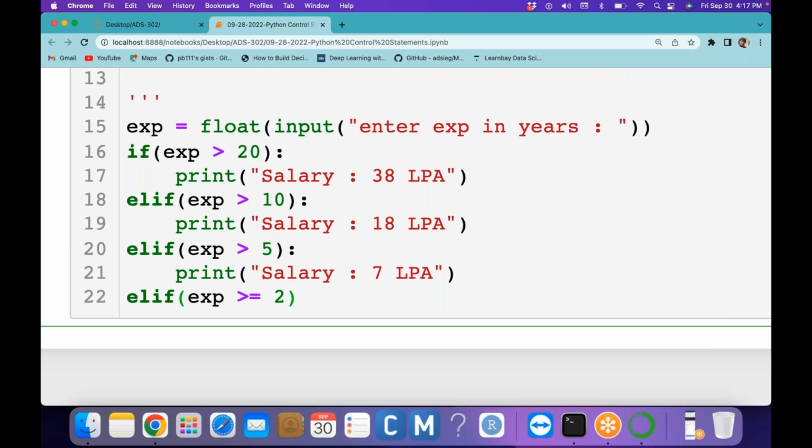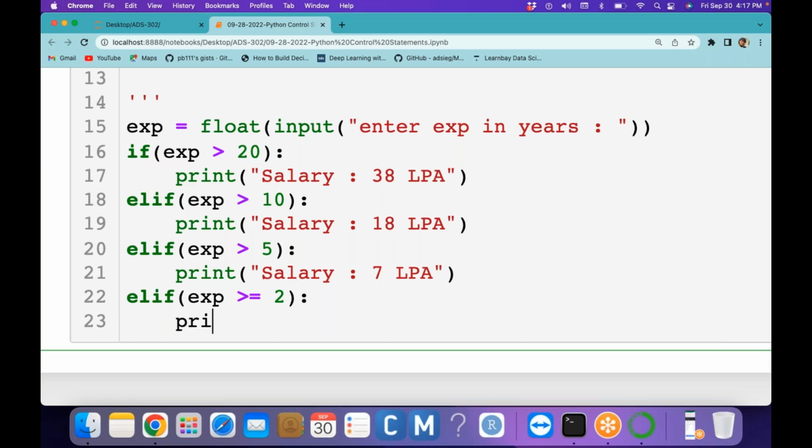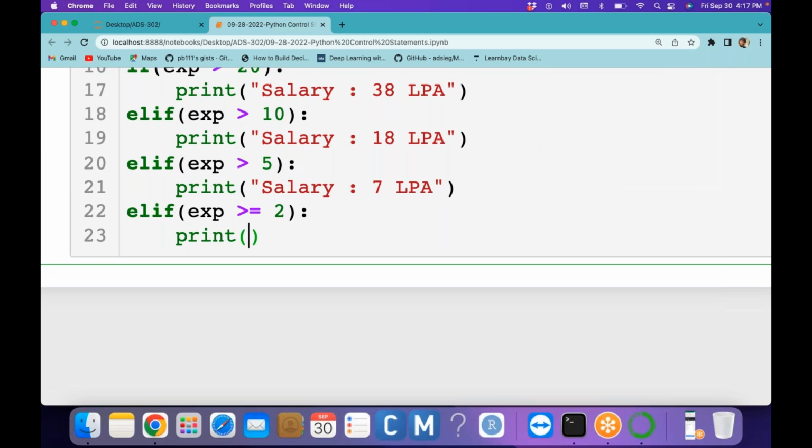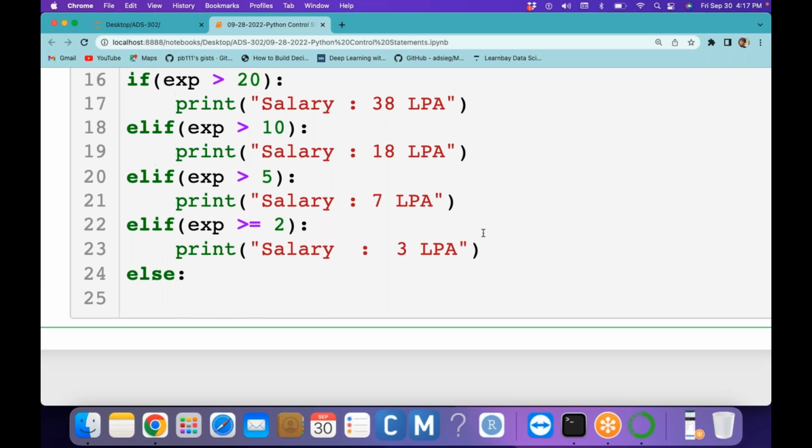Then the salary is around 3 lakhs per annum. This is the way you can do it. If all conditions fail, that means it is the entry level position, so we print the salary as around 1 lakh LPA.